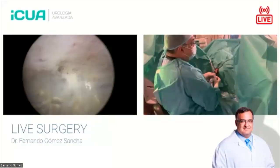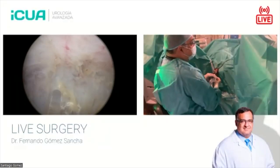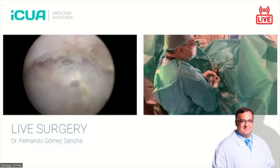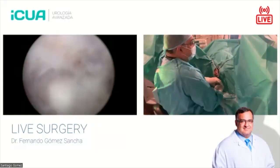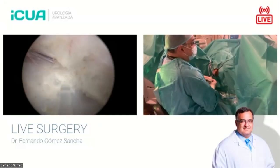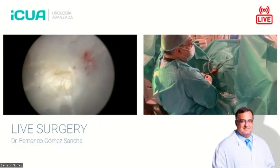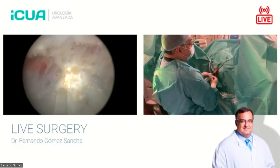And then of course, if this is the line of dissection, we can fire against the line like this. We could fire outside of the line, like in the capsular edge. And that, of course, is dangerous because we get deeper in the tissue. And then, of course, as the angles are changing between the capsule and the adenoma, the aiming of the laser is super important. So here I'm trying to develop the posterior line.